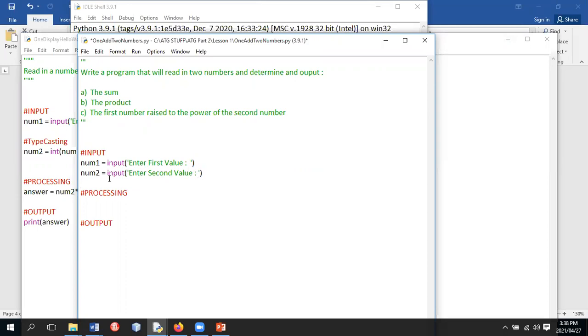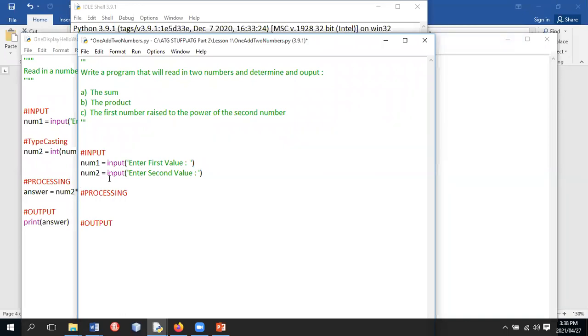But here's the thing. Right now, when the user enters, when this program runs, num1 and num2 are going to be strings because the input command only reads strings. Okay? Your input command only uses strings.